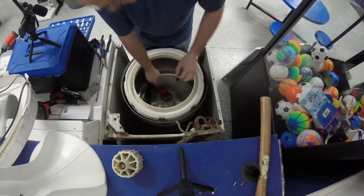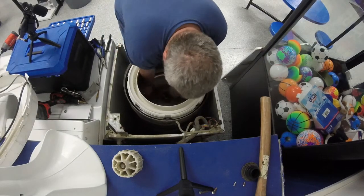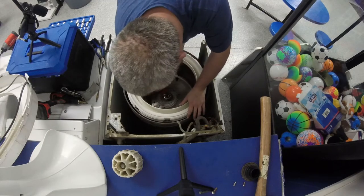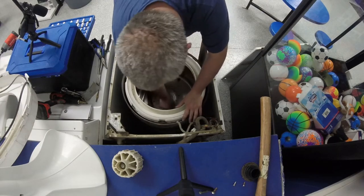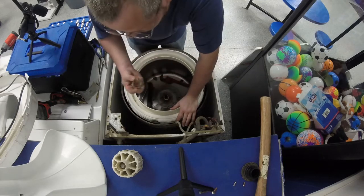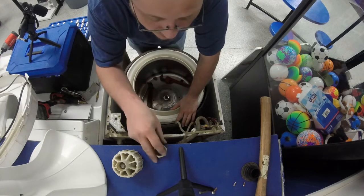They try to sell you a special tool on it. You don't need it either. You just need a hammer and a monkey wrench. Pipe wrench, whatever you want to call it. I'm really trying not to be loud, but I know it doesn't help.